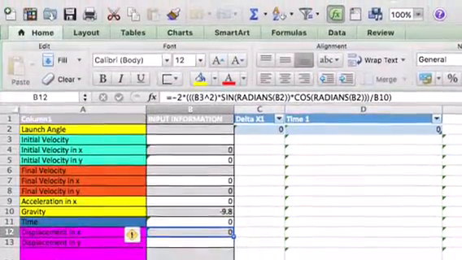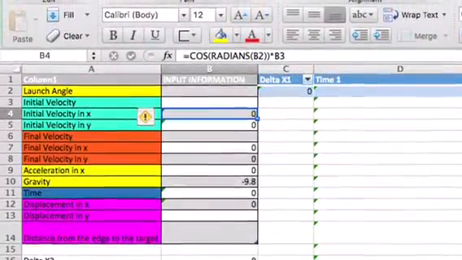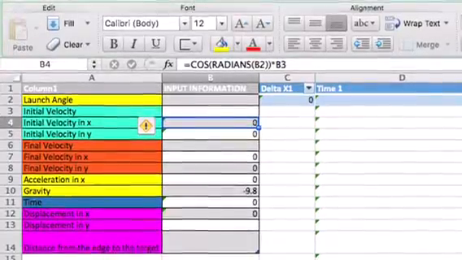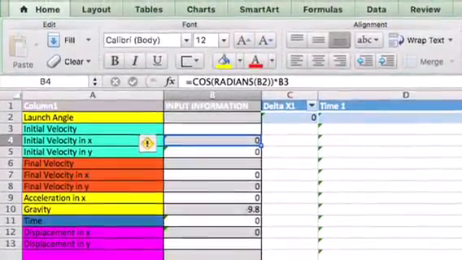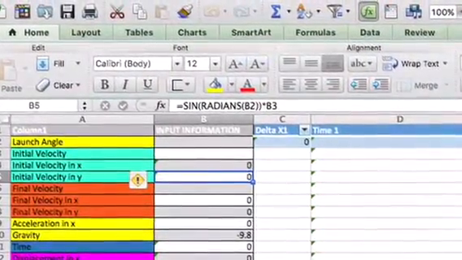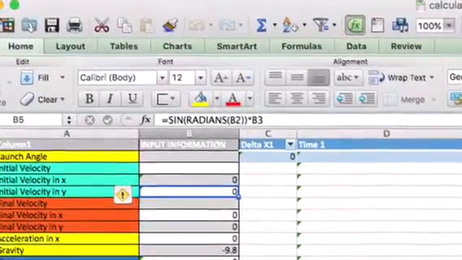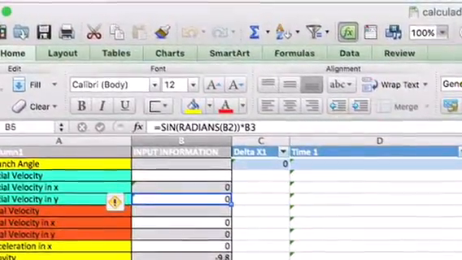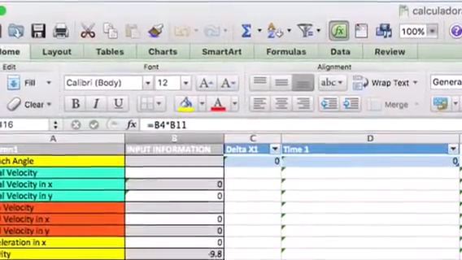During this video, the first three problems are examples of projectile motion that happened at ground level. Then from the 4th to the 6th projectile motion problems, we had a different displacement in y, so we used a different formula to find distance. Delta x1 is the distance for the first problems, and we use delta x2 for the 4th to the 6th problems. For this formula, we multiply the initial velocity in x times time.